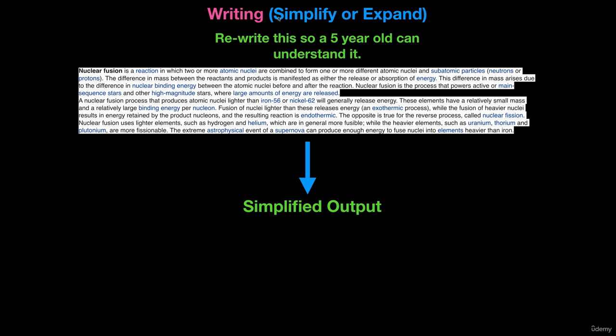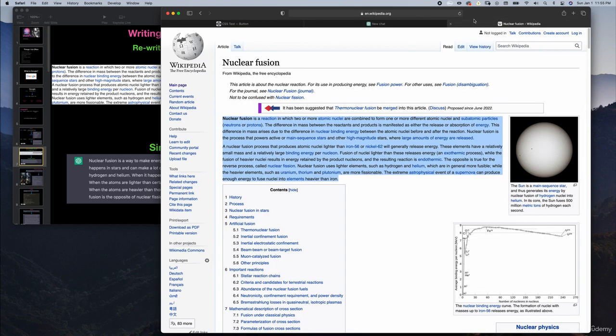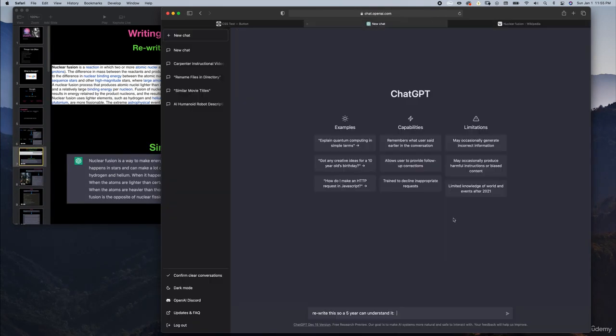So here we have another example of ChatGPT, but we're not using a search this time. So you remember I said we can use different types of initial data input into it. So here we have a writing that already exists. So this is from Wikipedia. And I said, rewrite this so a 5-year-old can understand it. And I pasted in this text here. So before I continue here, it's basically just this. We have our window here. Rewrite this so a 5-year-old can understand it. And I put a semicolon and basically go to this Wikipedia page, copy this, and just paste it in.